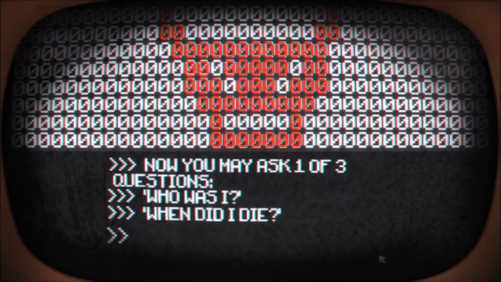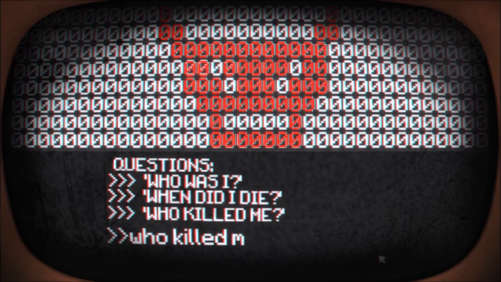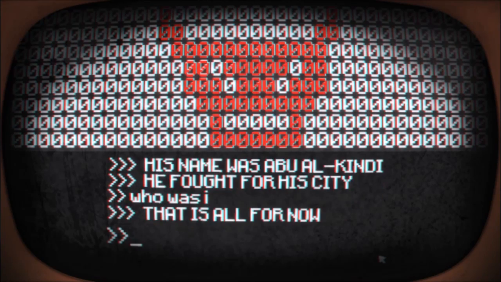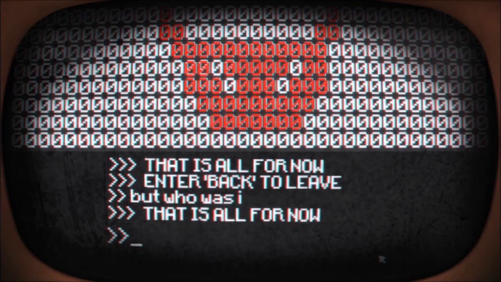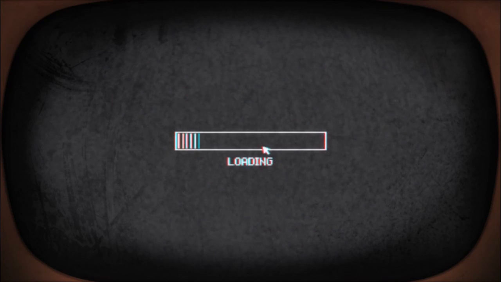Whoa. Where am I? Am I in a church? Now you may ask one of three questions. Who was I? When did I die? Who killed me? Let's ask who killed me. Gotta get revenge on that person. Who killed me? His name was Abu al-Kindi. He fought for his city. Who was I? That is all for now. Enter back to leave. But who was I? That is all for now. Okay, you know what? I'm not dealing with this. Pretty sure that says Satan stuff, but let's start the game.